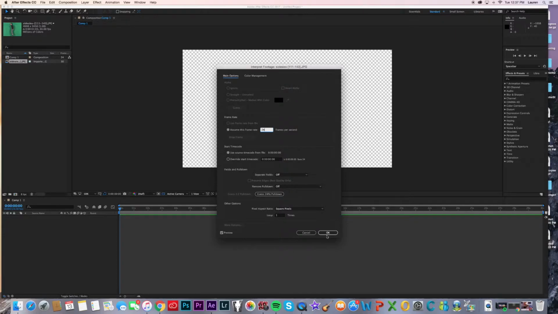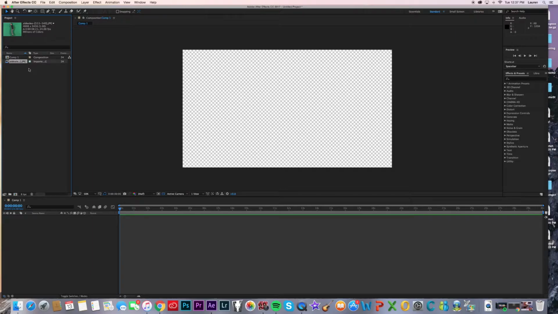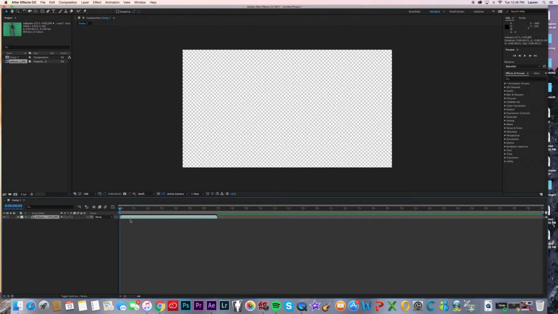Another cool thing you can do with interpreting footage is you can tell it to loop. So we're going to loop this 5 times. Okay, and you can see it's been changed to 24 frames a second. Let's drag it down onto our sequence, and you can tell here's the beginning of our workable area. Here's the end.